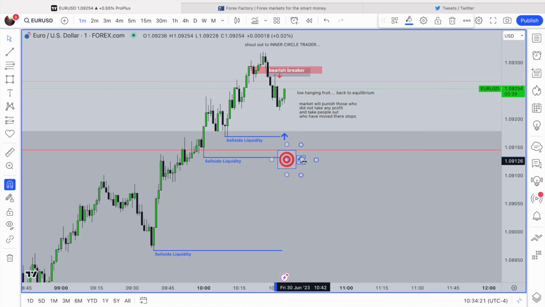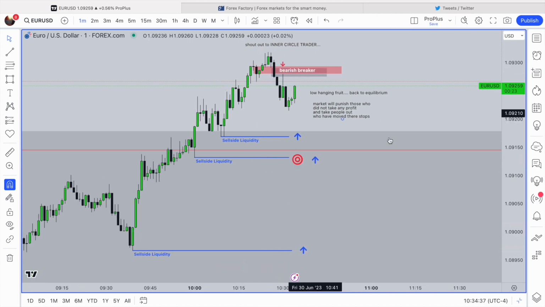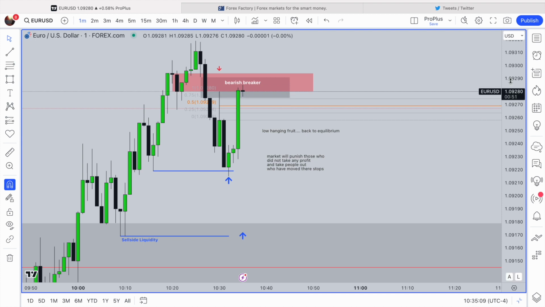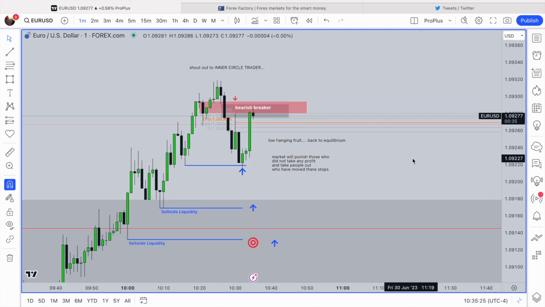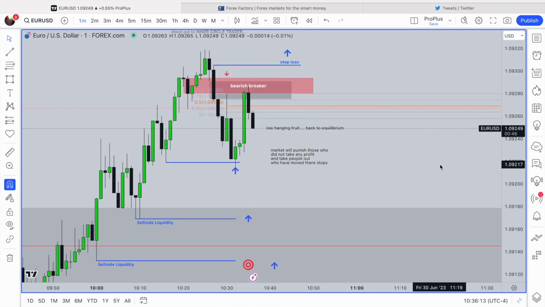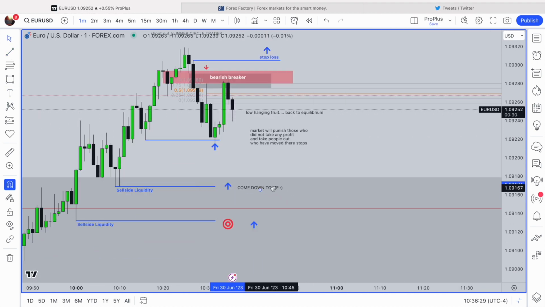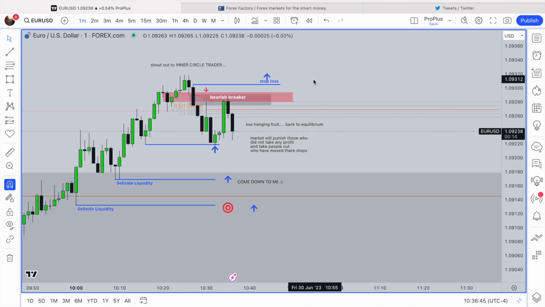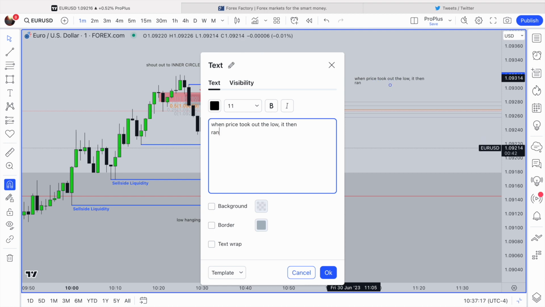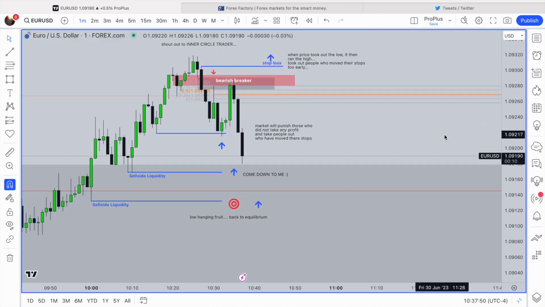So yeah, I'm just putting down my targets here. Price literally just took that low a little bit, and it's just ran a high there, ran the buy side. So people who moved their stops too early when they went short would have got taken out and would have been annoyed with themselves because they moved their stops too early and then they'd be out of the market. So price is just literally going to run down now. There's no point of running back up because it's already taken buy side. So it wants to seek sell side now.